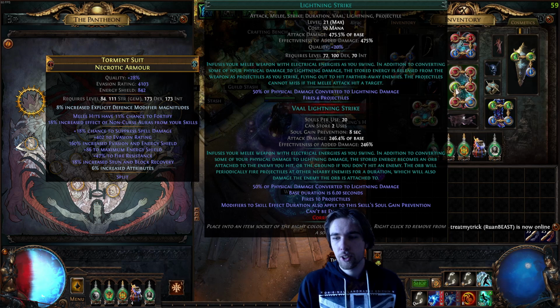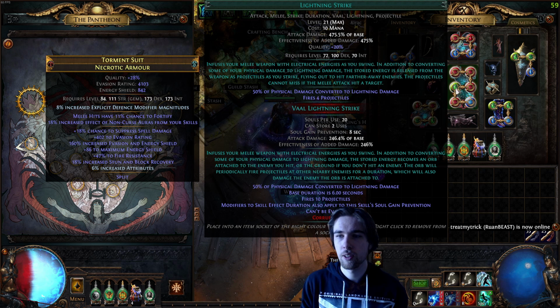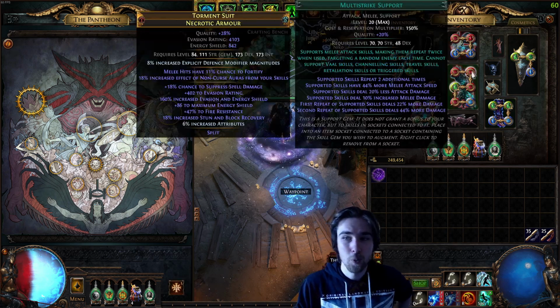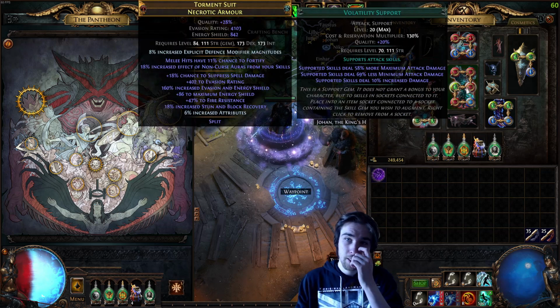Yeah, then the main skill, level 21 quality 20 Vaal Lightning Strike, right? Very important to get a Vaal variant, right? Because the Vaal damage is just very good for single target. Definitely don't want to miss out on that. Together with multistrike, probably could have spent that 350 divine on the boots better on Awakened multistrike, but it is what it is. But regular multistrike, perfectly fine.